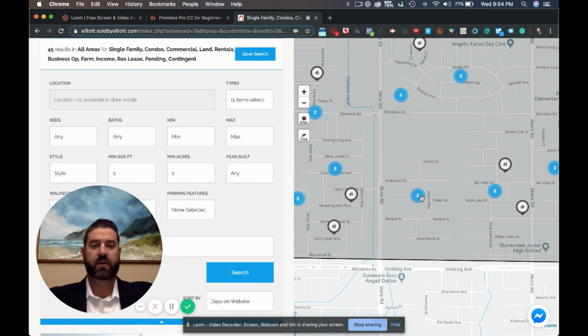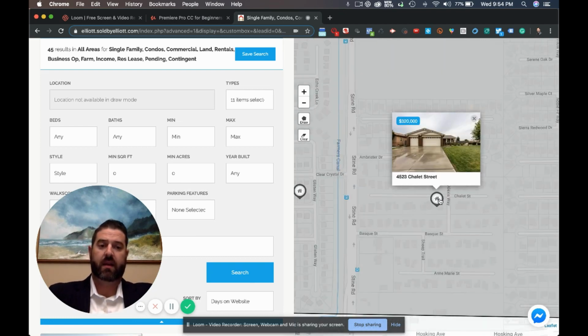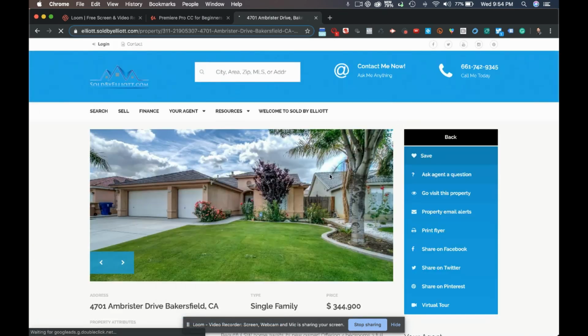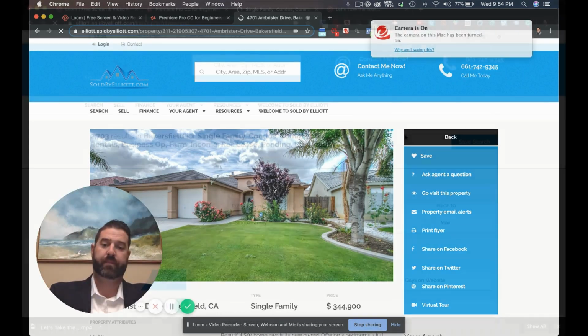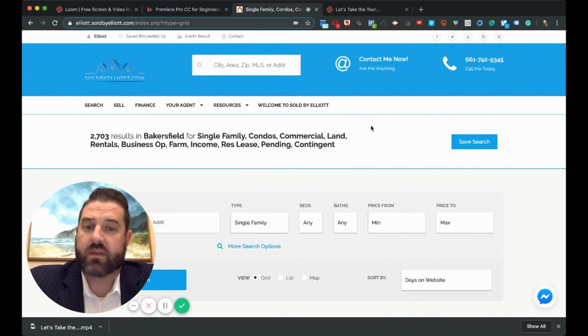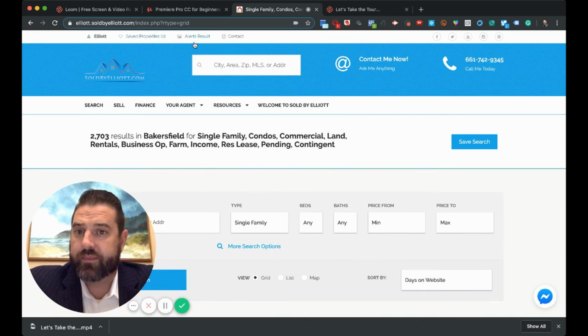Now, a cool feature, you can click the dot, it'll pull up the properties, and if you're interested in this one, you can pull it up and look at the property details from there. For some reason it has my previous search already saved. It has me logged in as me, that's why. But if you wanted to recall your saved properties, you could at the top here. If you want to change your alerts, you can here. And if you want to get in contact with me, click that link there as well.